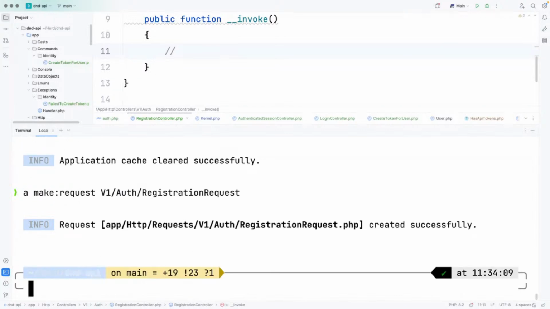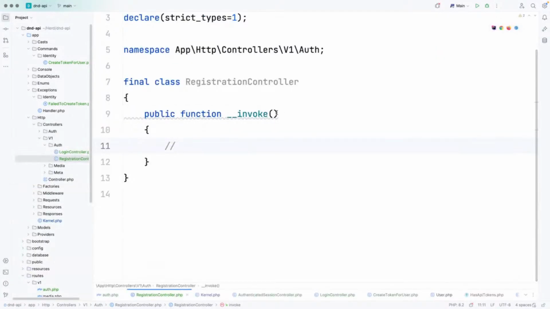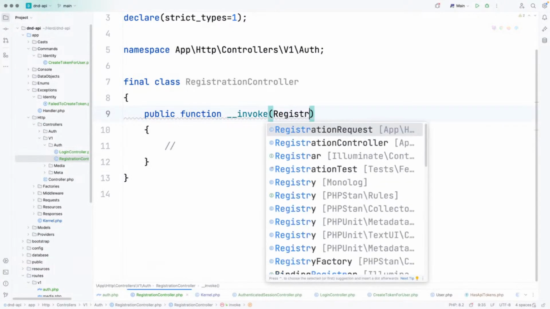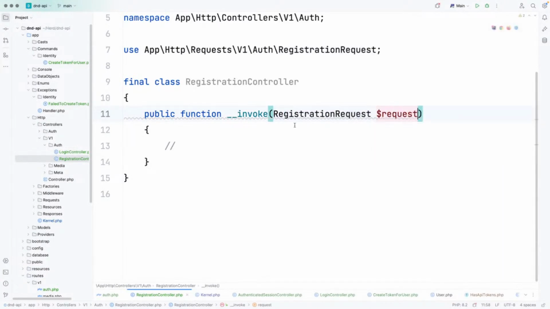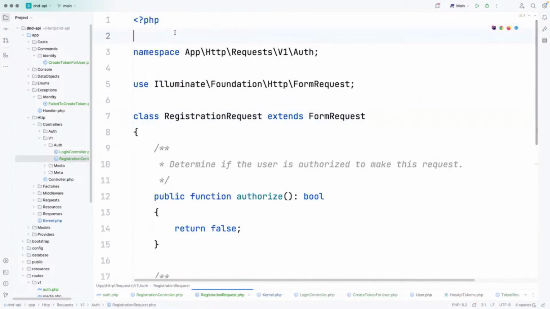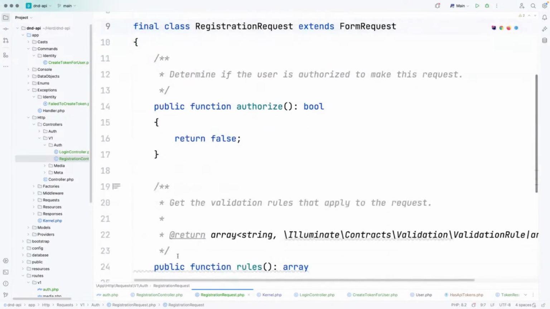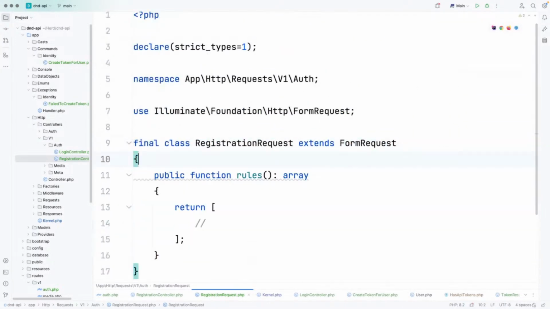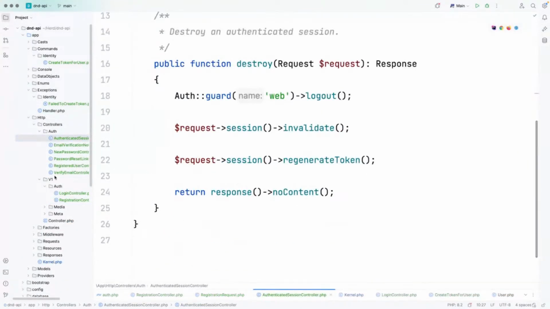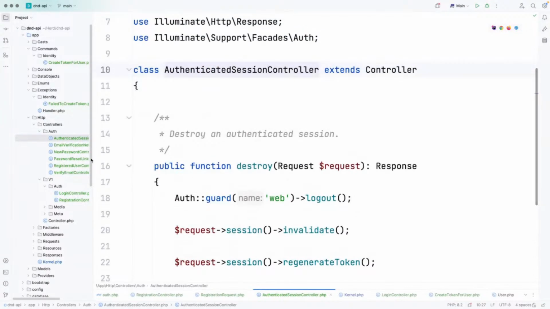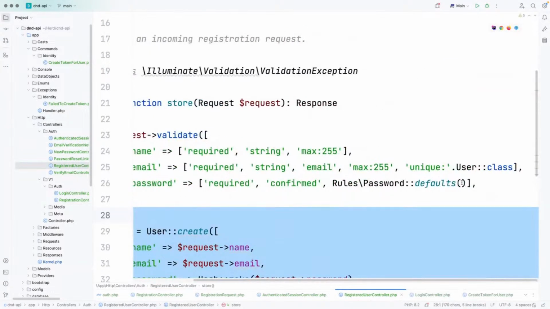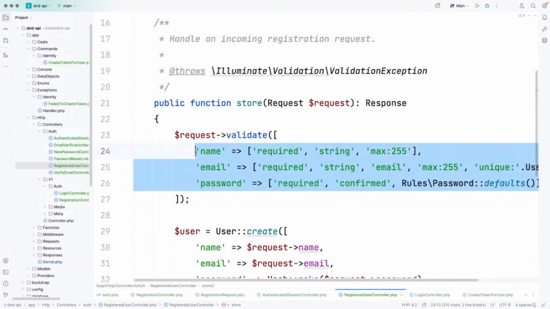We're going to create a registration request, which we can then inject into our controller. We can go through and make this work the way we want to. We can delete all of this. And then if we come over to that authenticated session, destroy, register user, we can literally just grab this because that's all we need at this point.